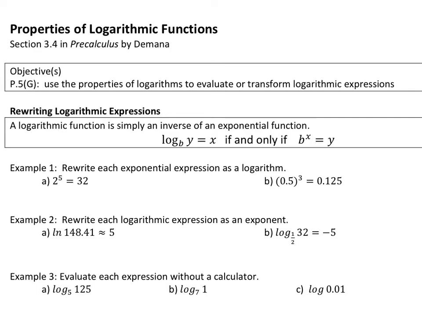So if we want to rewrite a logarithm that has a base b, you're going to keep the base the same. We went over this last time. All you're going to do is loop the x's and the y's since they're inverses. So the y is going to go where the x was, and the x is going to go on the side where the y was, over here. It's called the log loop.